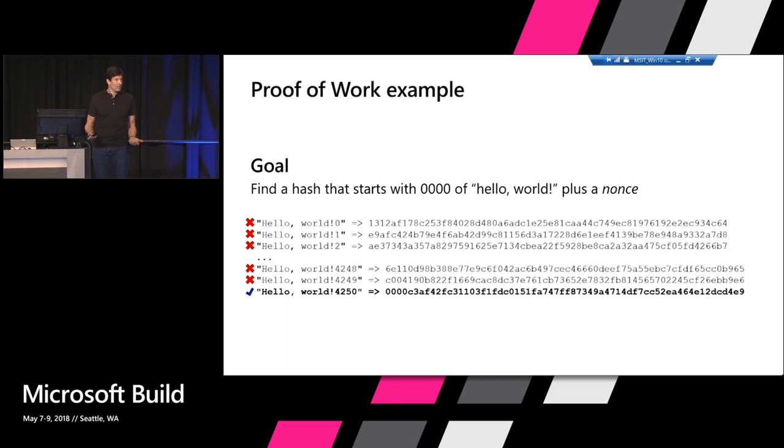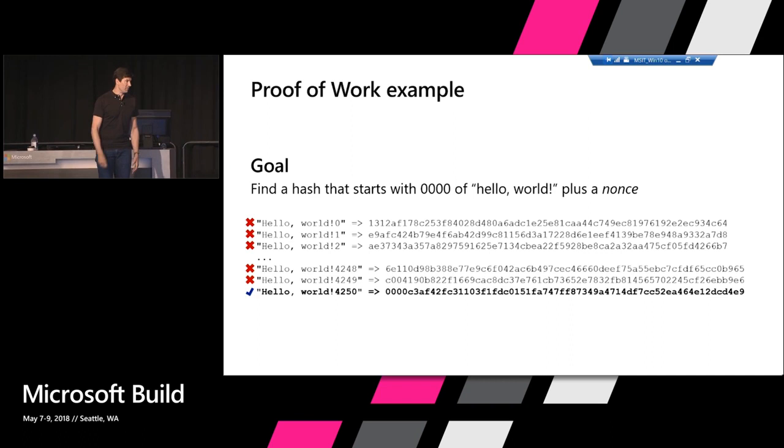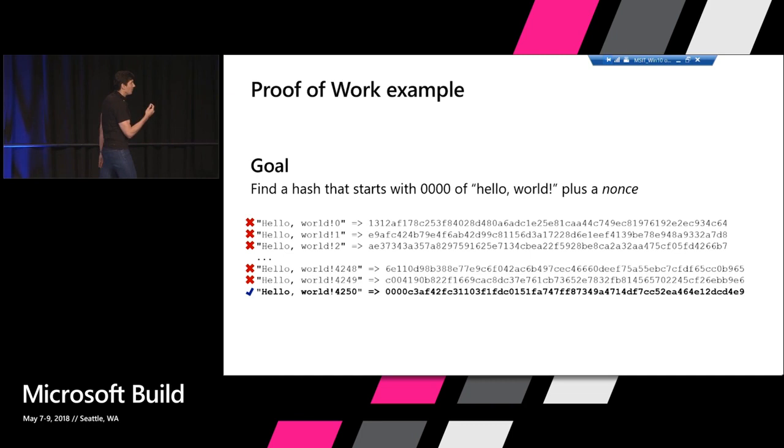So the way that legitimacy, or the genuine desire to participate in the network, is established in the case of Bitcoin and many other cryptocurrencies is through something called proof of work. In proof of work, a miner has to show that they've invested something to produce this block that they're submitting to the network, that it's cost them something, that they're invested in that thing being legitimately accepted by the rest of the network, because otherwise they're just wasting their money. And so the way they do that is by solving a cryptographic puzzle.